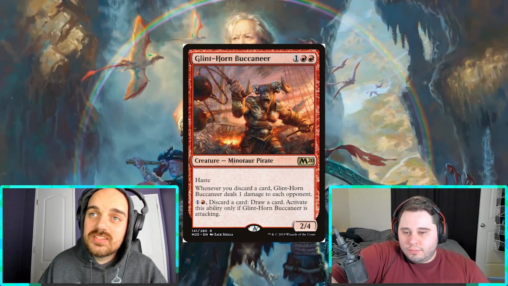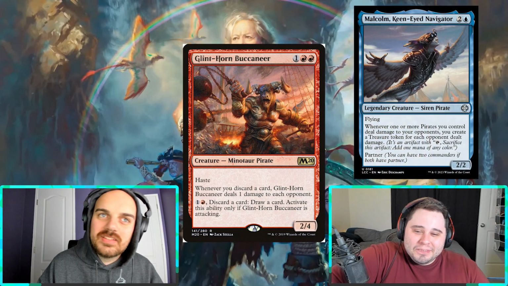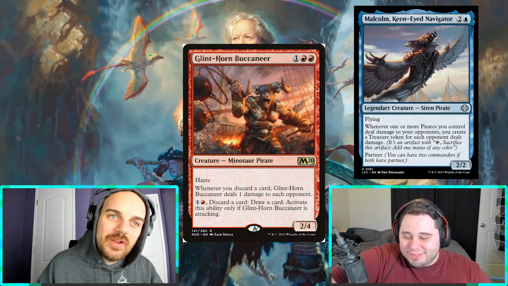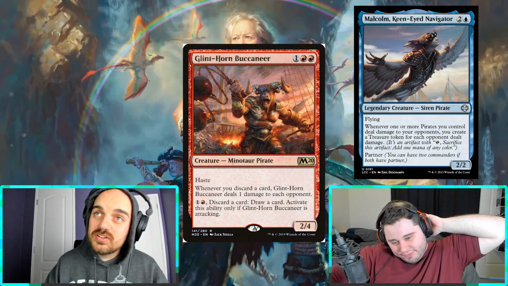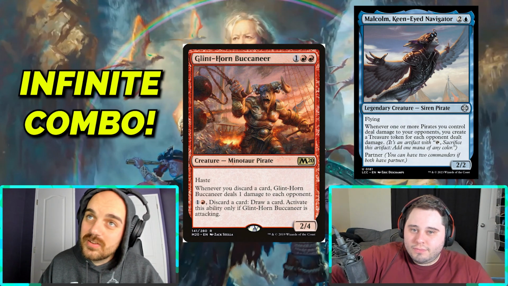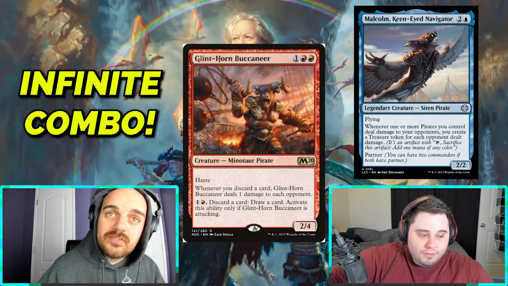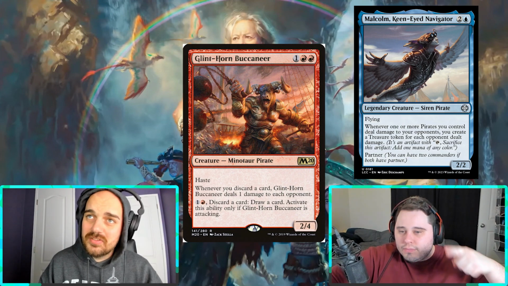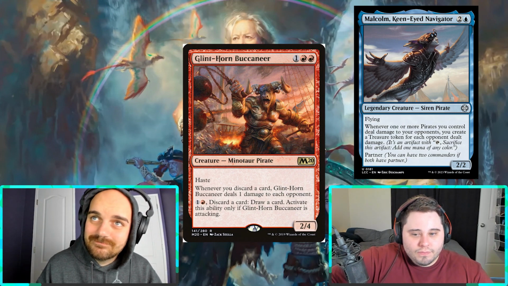Now, there's a card already in the deck. You don't know this. It's called Malcolm, Keen-Eyed Navigator. It's the blue partner. I had no idea he was in this deck at all. Whenever one or more pirates you control deal damage to your opponents, you create a treasure token for each opponent dealt damage. It doesn't say combat damage, just damage. So that's a 2-card infinite combo right there. Woo! You make the treasures, you sacrifice them, you pay for the Glinthorn Buccaneer ability to get more treasures to sacrifice, and you just do that 40 times. As long as you have more than 40 cards in your library, you win, which you should.